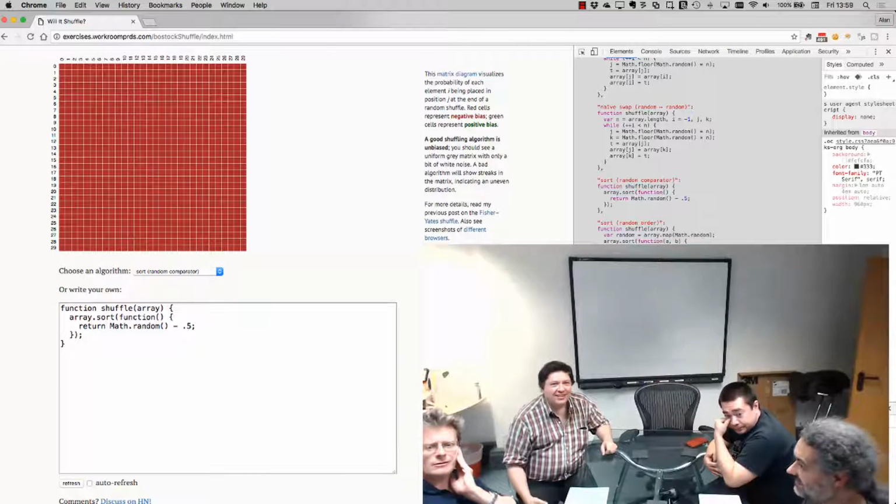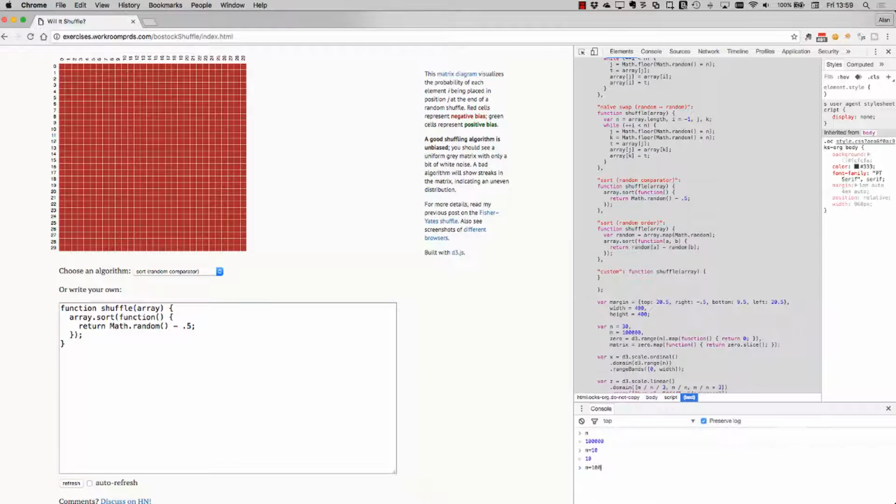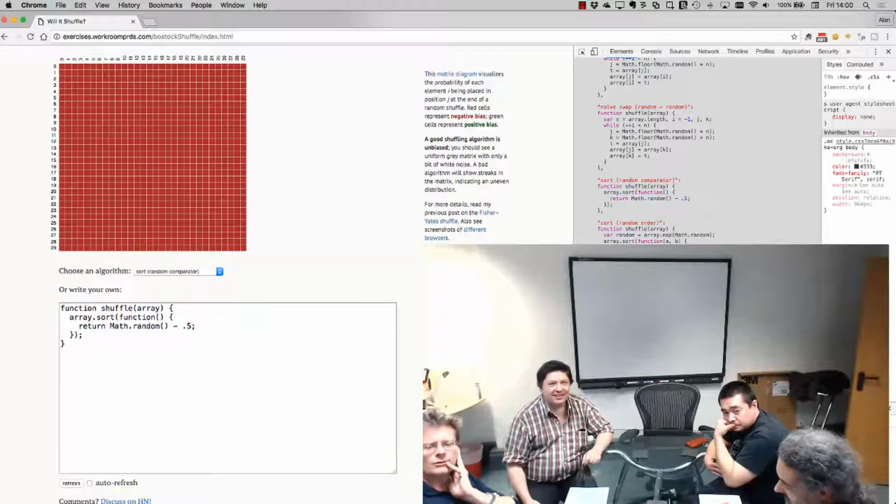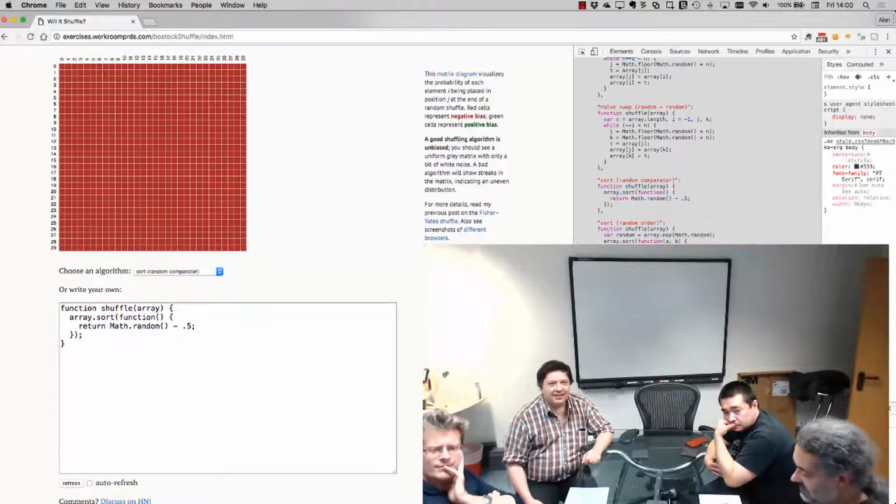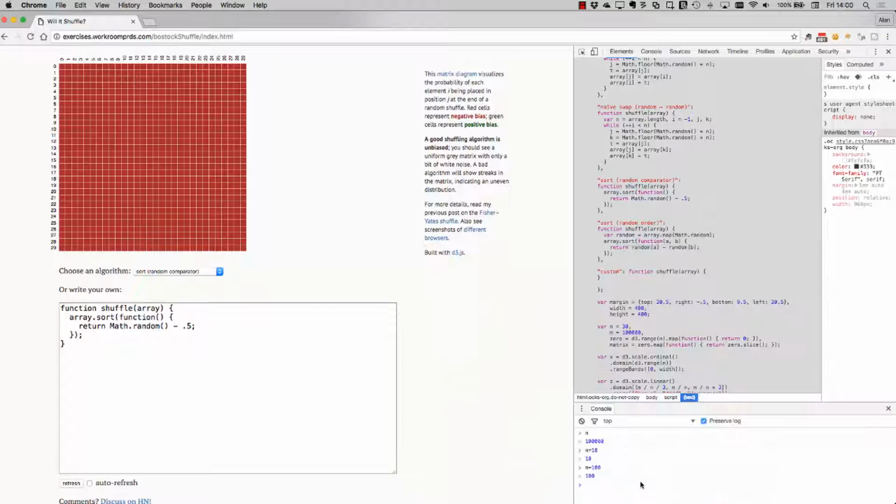Can we try M equals 100 just in case? Let's do M equals 100. Yeah, I think we've stuffed it in some fashion, because this wasn't what it was doing earlier. So M equals 100 is giving us the same. Shouldn't there be some green on there? There should be some green. So nothing's going to end up anywhere. It's like, oh, you dropped them all.